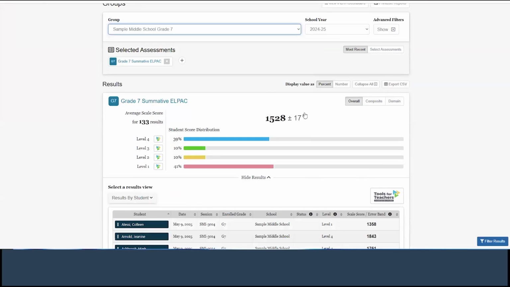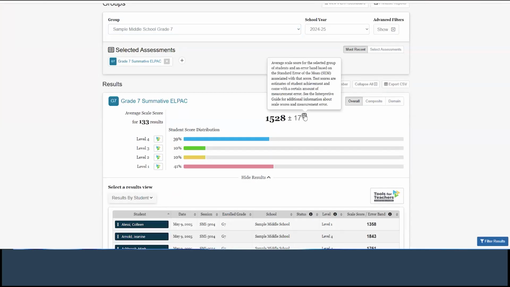Anytime you're in the CERS system and you see these eyes, please click there. It will give you more information in how to interpret the data. You have your levels of 4, 3, 2, and 1 for the summative ELPAC. You see these beautiful color bar graphs and the student score distributions to match the levels. Anytime you'd like to view, not in percent views, you're able to actually look at number views of students. So just a simple toggle back and forth.